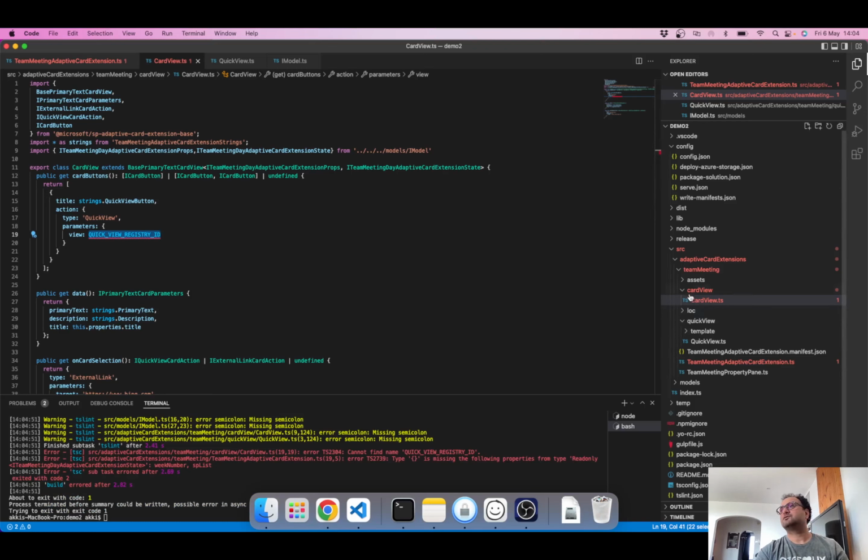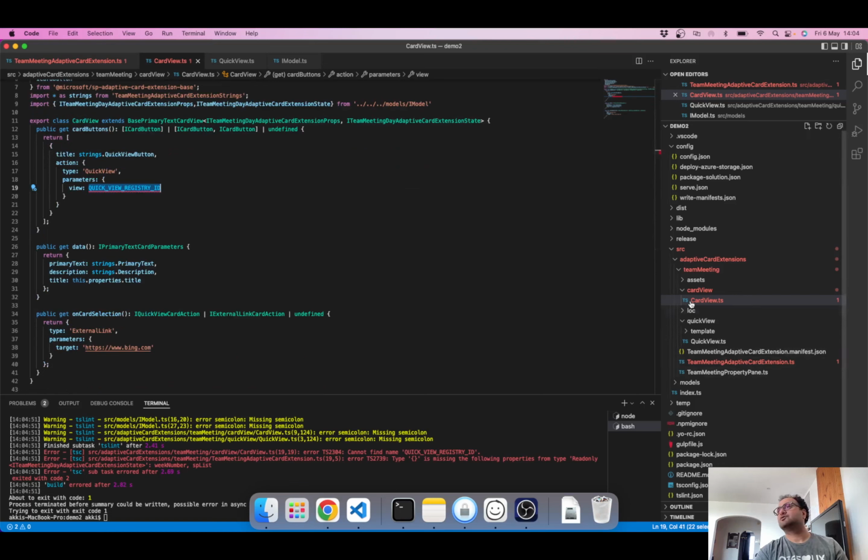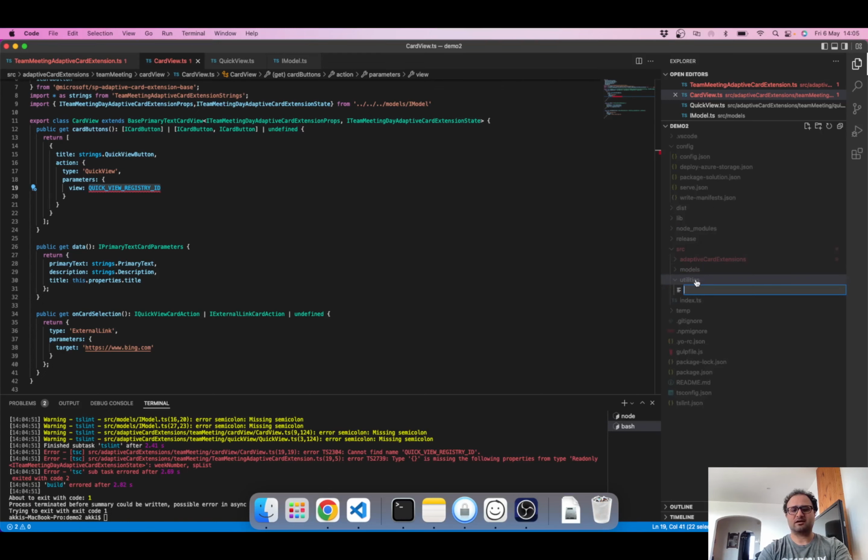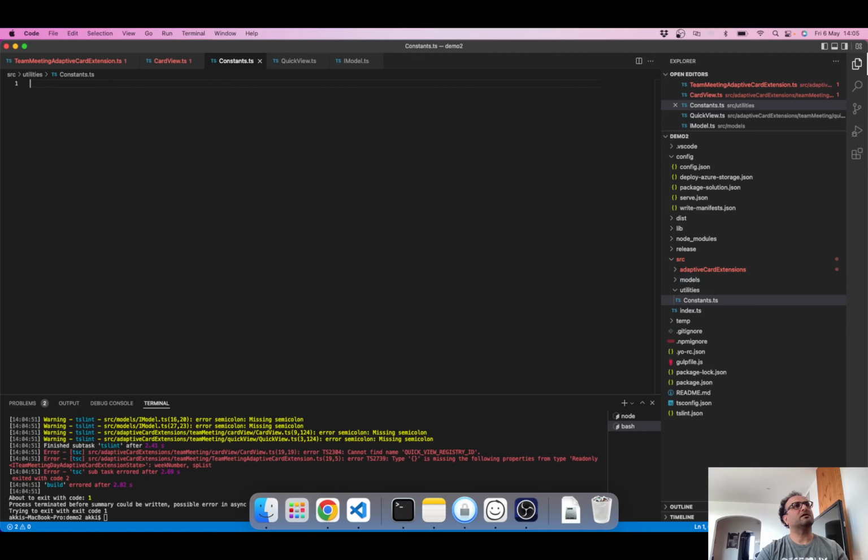What we need to do is quickly define these constants also somewhere. What I would like to do is to add a new folder. Next to it, in the base of it, a new folder, let's call it utilities. So all the common functionality, the constants and all the functions can go over there. I'll add a new file called constants.ts, and now let me add a couple of lines of code over here. So that's my constant file.